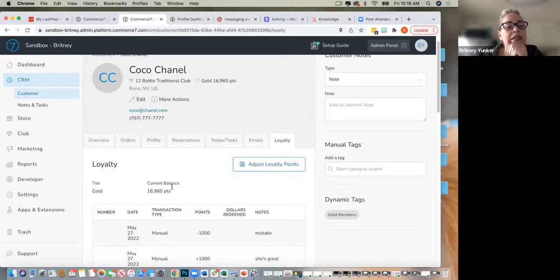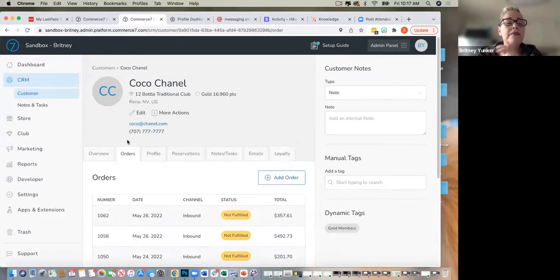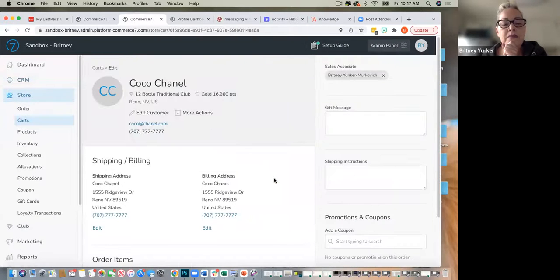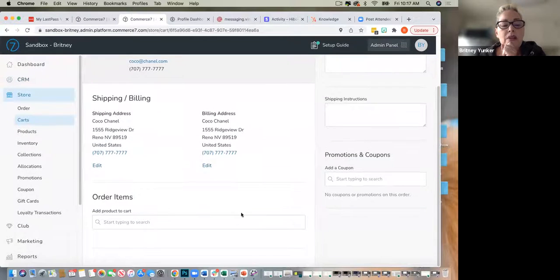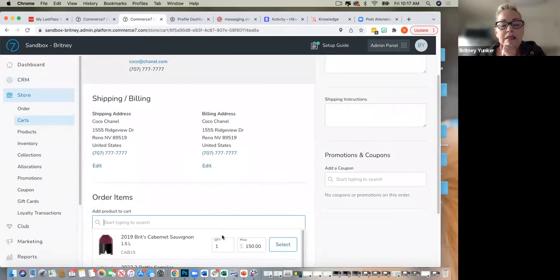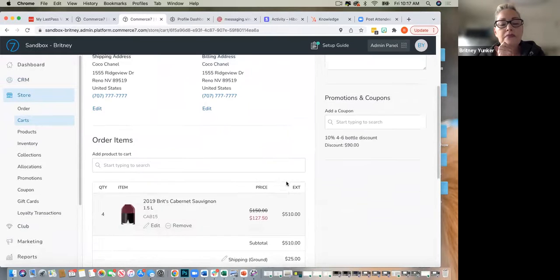Let's create an admin order and see how we redeem those points. Okay, we're going to go ahead and add an order. We are going to add some stuff to our cart. 4 of those.